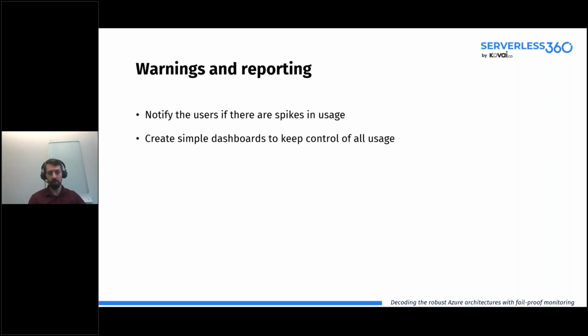Because I know as a consultant that it's very often easy to just go spin up the service, test it out, have it running, and then forgetting all about it. But letting them actually see what they're spending and how their solutions are running gives them a great overview of actually going back in, shutting down the services, and keeping control of their spend in the cloud.